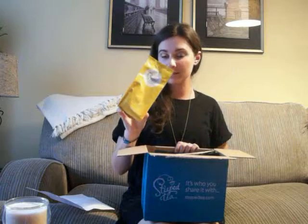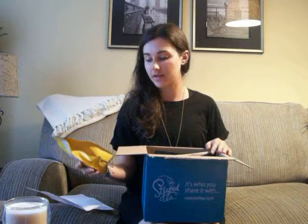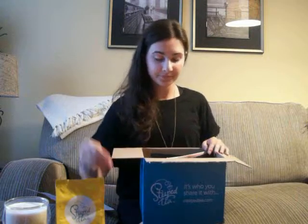So yeah. The first thing, this is a baking mix, and it's the chocolate chip pecan scone mix. I haven't tried this one. I think it's a new one, but that sounds really tasty, and all of their other scone mixes are so good. If you don't know how to make scones, this makes it so much easier. You still have to do the proper technique with the butter and that, but this really takes all the guesswork out of it, and they're really tasty. So that should be good.